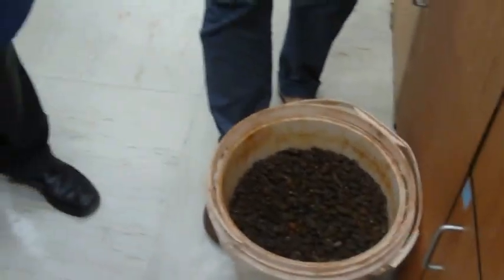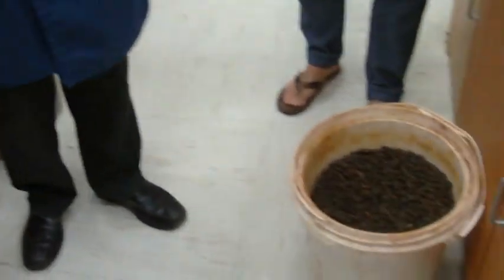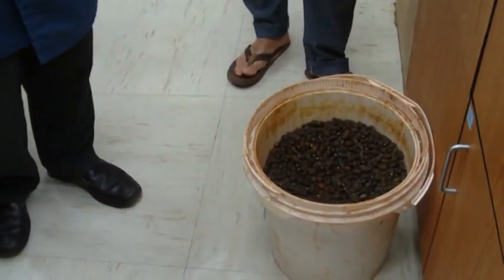The stuff's toxic. You can't eat it. It's not bad to touch or anything like that, but it does have a toxin in it, so you can't eat it.